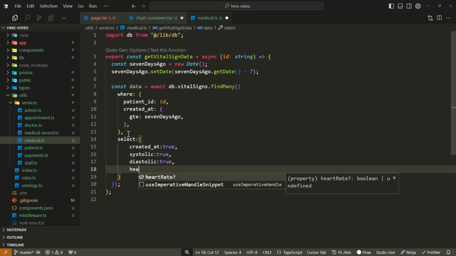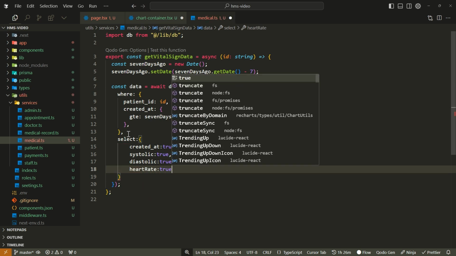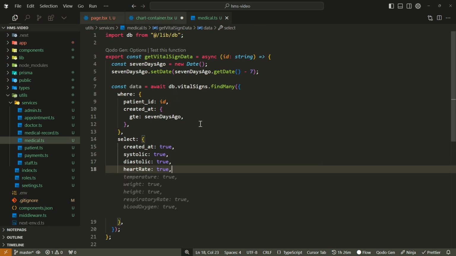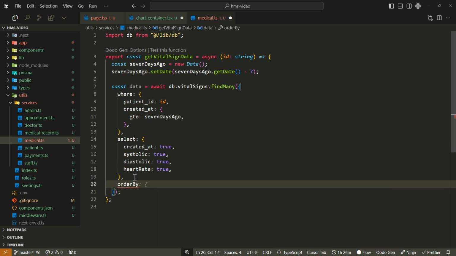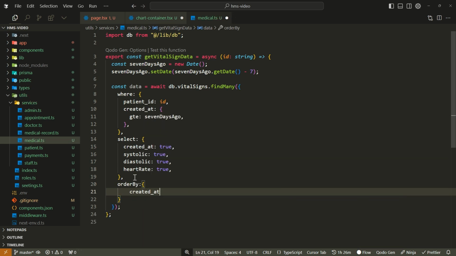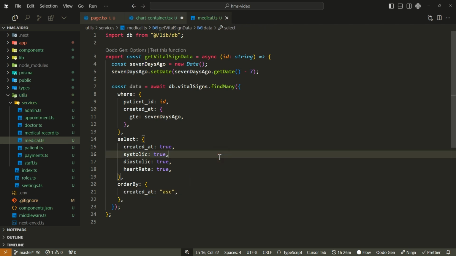And we also need the heart rate, also true. We don't want to select all the fields. After this, we can also order by the created at date, in ascending order.